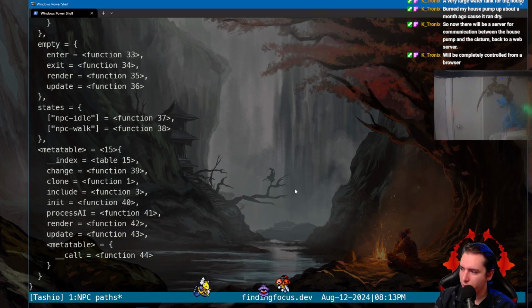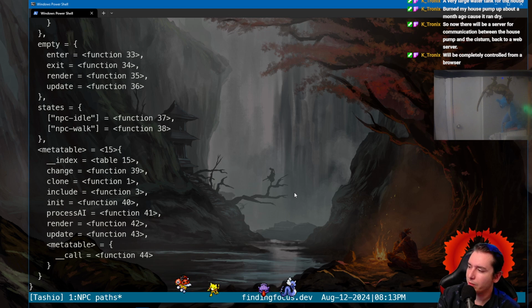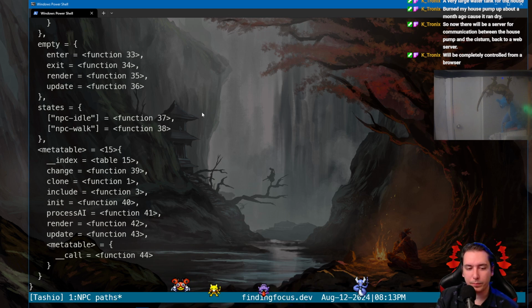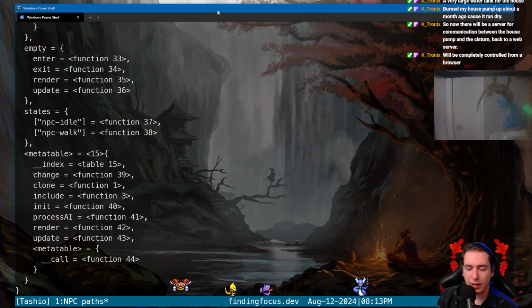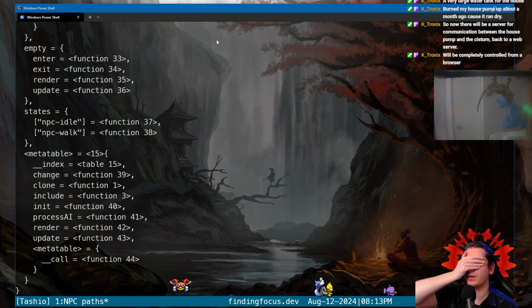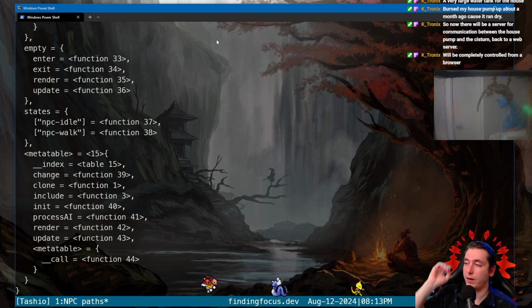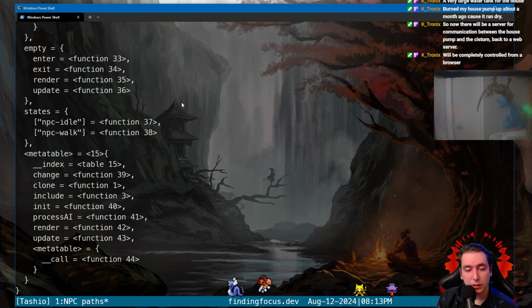There's a server for communication between the house pump back to the web server. Dude, that is sick. That's awesome, dude. That's going to be awesome. I'm wanting to set up something kind of similar. Well, like in terms of just project stuff, I want to set up a little camera system to watch my dog as she breaks out of her kennel. But like, you know, streaming to a website or something, the PNGs from the Raspberry Pi.